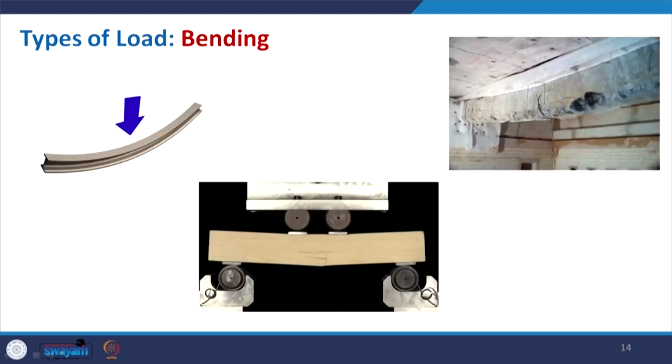The bending, again, is very clear, and this is a laboratory test where load is being applied on a wooden beam, and you can see the deformation and cracks developed here. Now, in this case, let us understand this: when this is the bar and we put pressure on it, it will have a sag. So, a sagging moment is being created, but the interesting fact is that the top portion of it is shortened. As bending says, one end elongates and one end shortens.